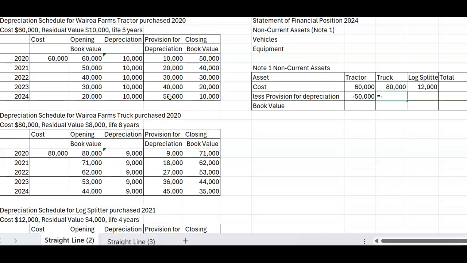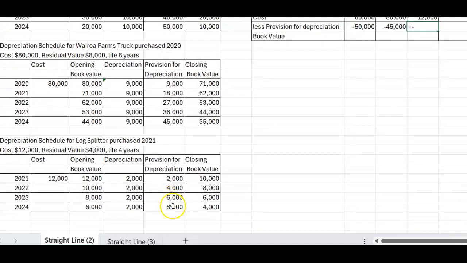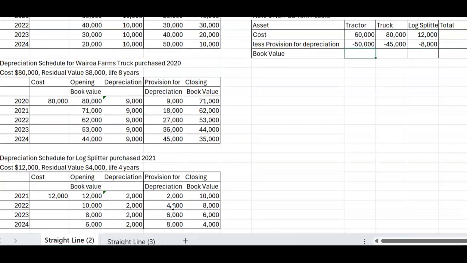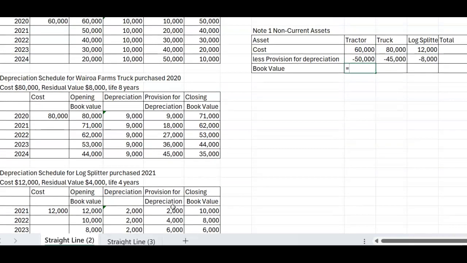Again, equals negative 2024 figure. Tab across, equals negative 2024 figure. And we'll just add those two together. So what we're doing is finding the closing book value.